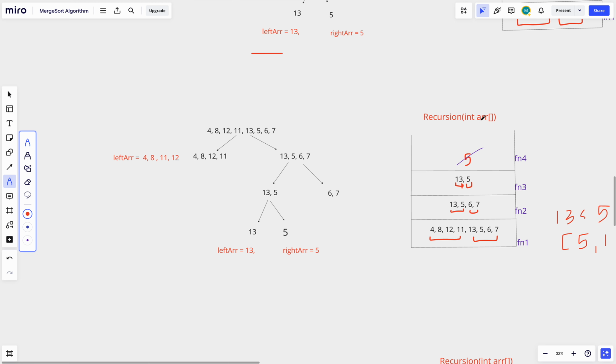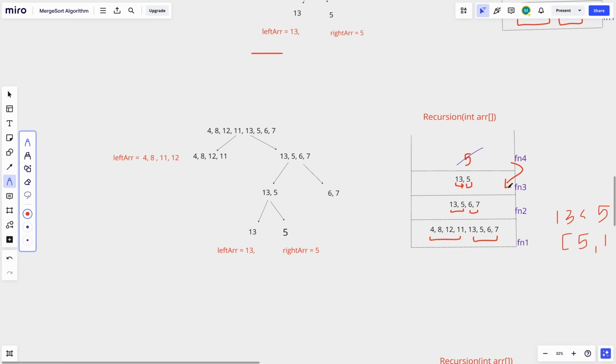So in the recursion method, if you pass this value, it is kept in the stack, right? So this is the 5, and check this array length. It is not more than 1, it is 1 only. So what you do, we will return to the previous call, the previous recursion function, wherever it is calling, we can come back there. Okay, now we are here.